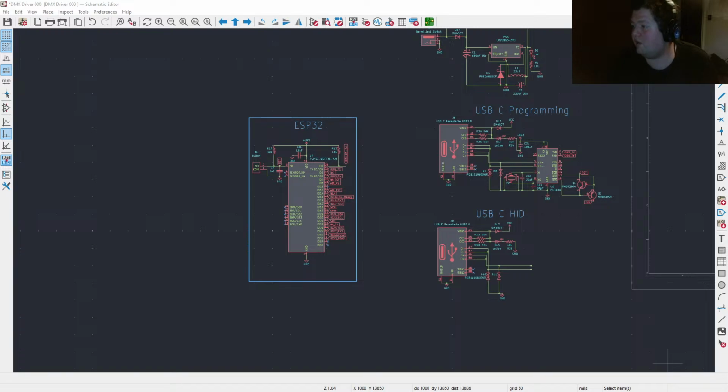Should have what I need. ESP32S3 would be the one.